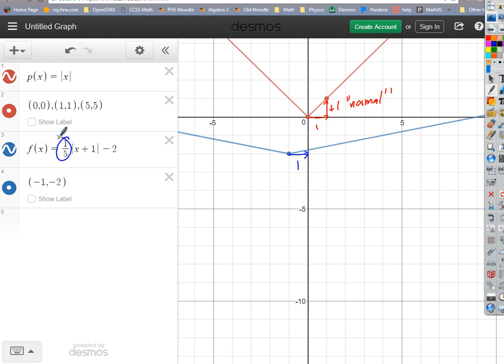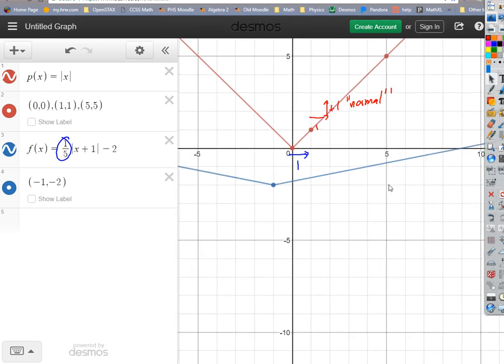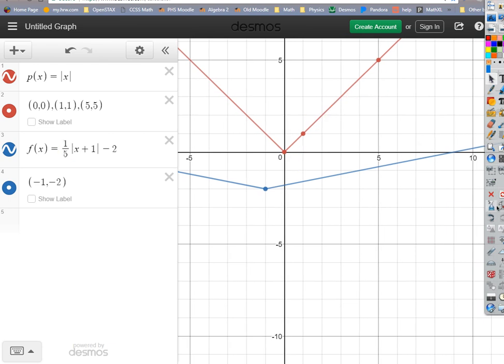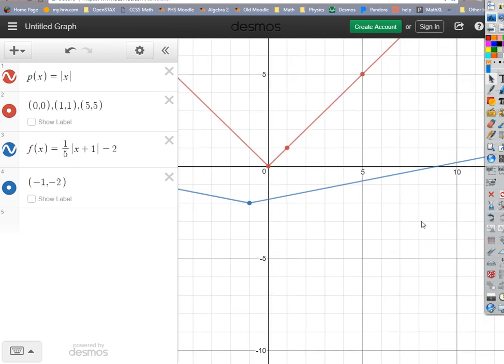4, 1. Okay, we want to pick a normal value that's a multiple of 5 because we're going to multiply the normal changes in y by a, which is 1/5, right? What kinds of numbers could you multiply by 1/5 conveniently and not get fractions? 5, 10, 15, multiples of 5, right? For our function, we want the normal increase in the function to be a multiple of 5.